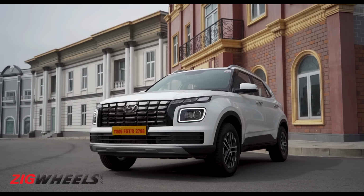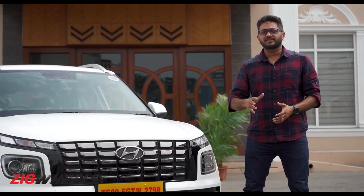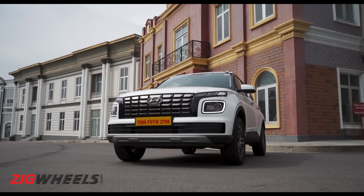So many leaked images, teasers. It was like we already knew what the Venue facelift is going to be all about. And one thing was very clear: where the old car was a bit bland, yet a safe buy in the sub 4 meter SUV category, with the new one, Hyundai is trying to spice things up.